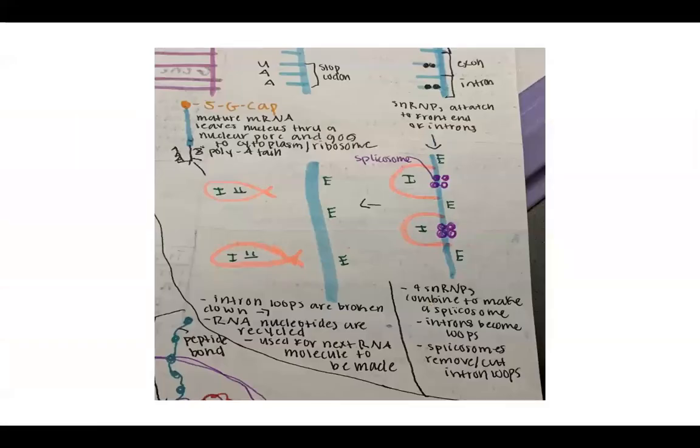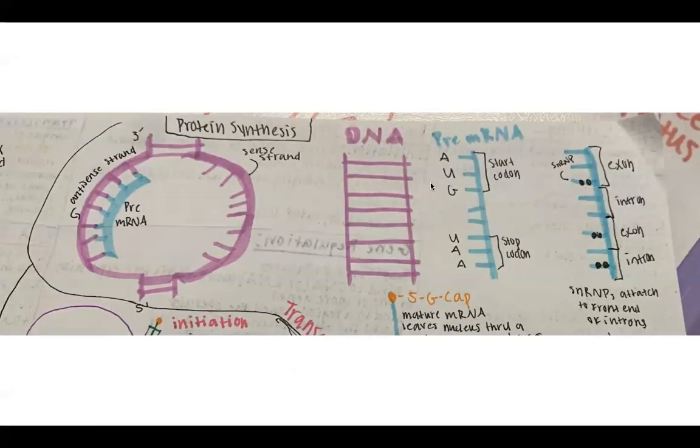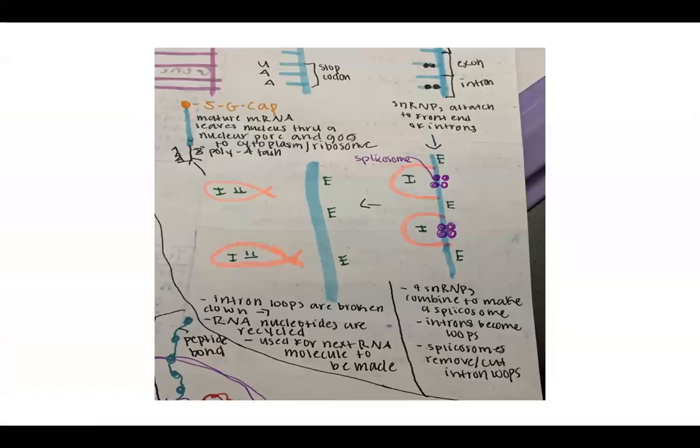And then moving on down here, we're going to focus on the spliceosomes and the snRNPs I just mentioned. So now we're looking at RNA splicing enzymes. We have the start codons and the stop codons. You see these aren't compatible anymore. And then the exons and the introns on the pre-mRNA strand. And the snRNP is attached at the front end of the introns.